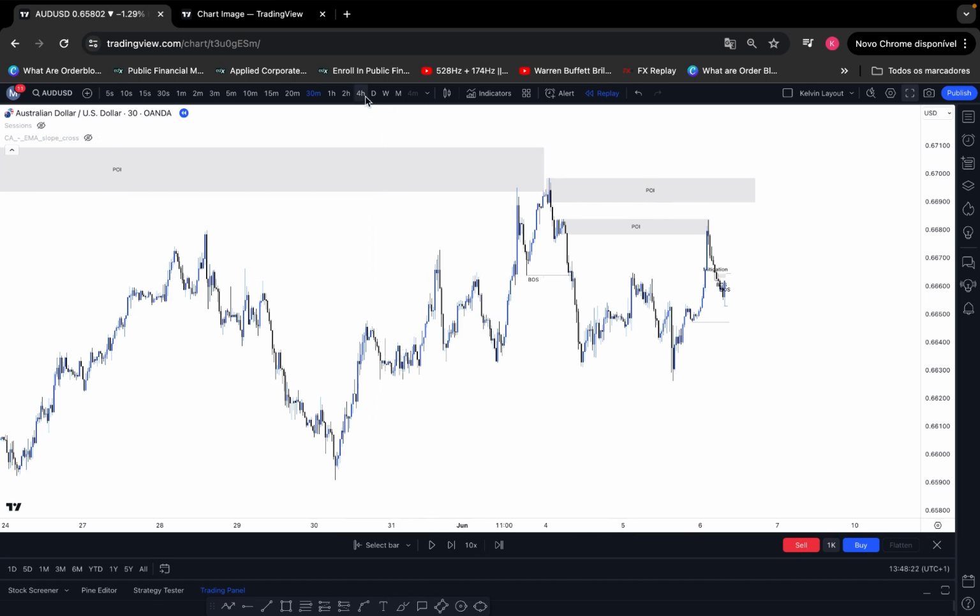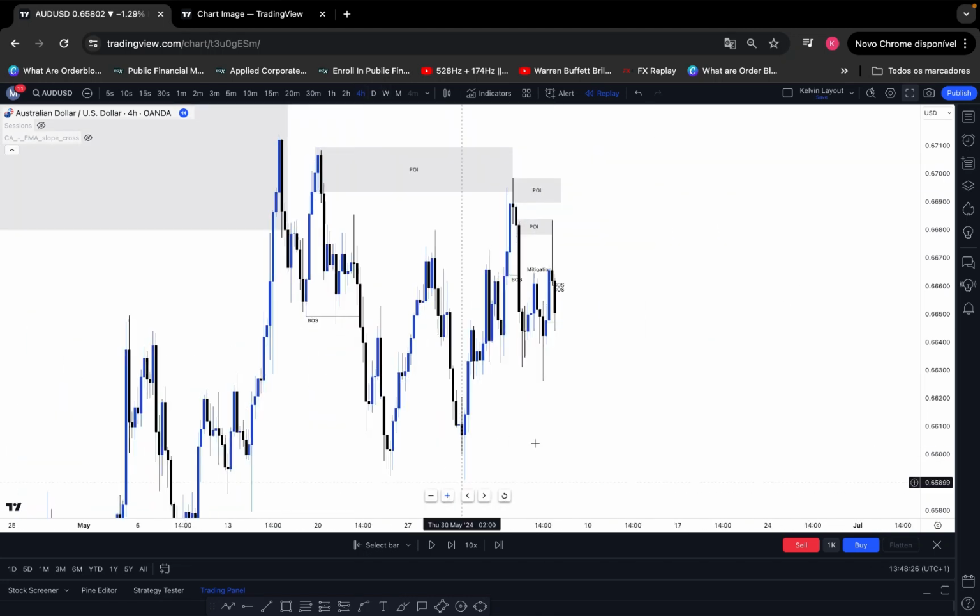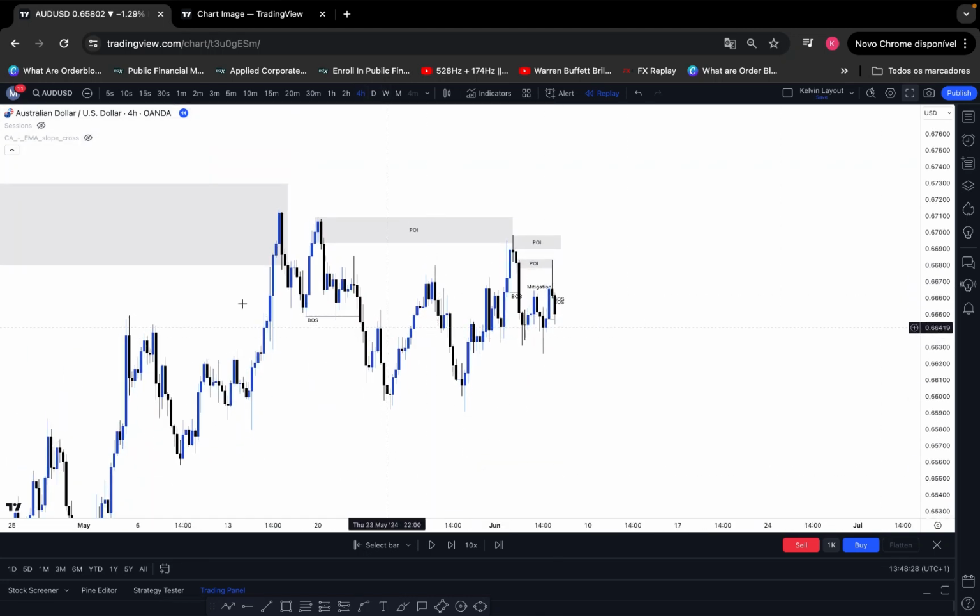So let's go to the higher time frame, the 4-hour. On the 4-hour time frame, what we have is that price came to a daily supply zone. If you look at the structure, we have this structure high, we have this low. This is a swing structure. Then we had a break of structure, and then price made this high, and then it pulled back. So what's our expectation? To see price continue to push up to maintain the overall higher time frame intention. But what happened? Price ended up breaking structure.